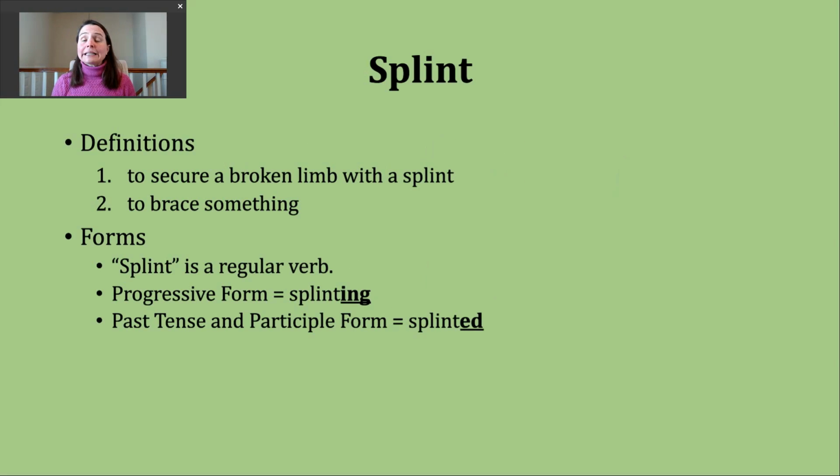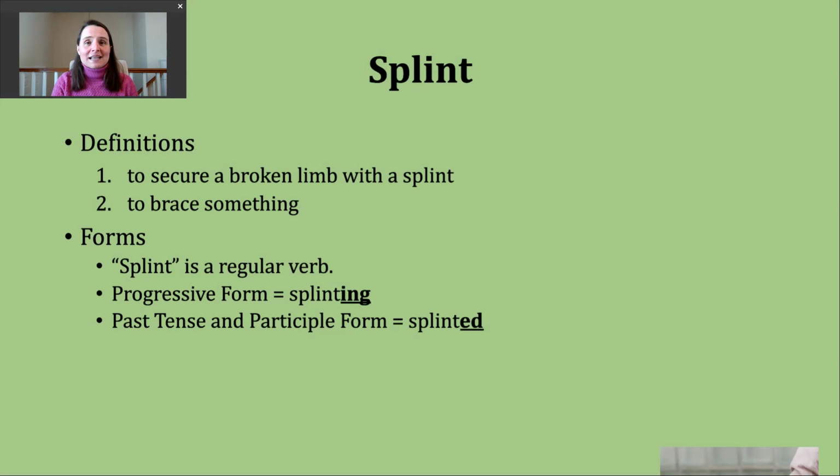The first way you're likely to hear splint used is to mean to secure a broken limb with a splint. Now, as you look at that definition, you can see the same word, but this is the noun form of the word being used to help us understand the meaning. And that always makes things a little difficult, right? If you didn't know what this verb is, are you certain you know what the noun is?